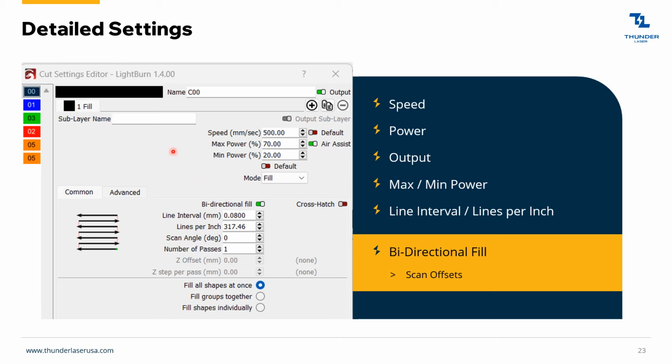So if you notice that you're getting kind of overburn as you're cutting around corners, that's when you want to take this minimum power down a little bit, but generally it doesn't play a whole lot. And then again, your line interval, like I said before, you can do line interval or lines per inch. As you change this, like if I took this to 0.09, then this lines per inch changes as well.